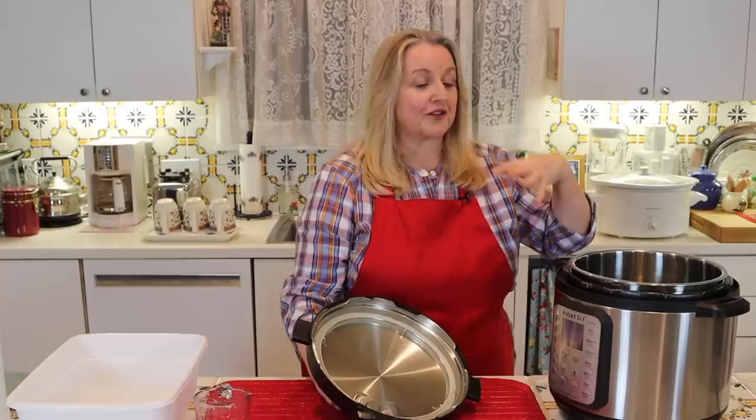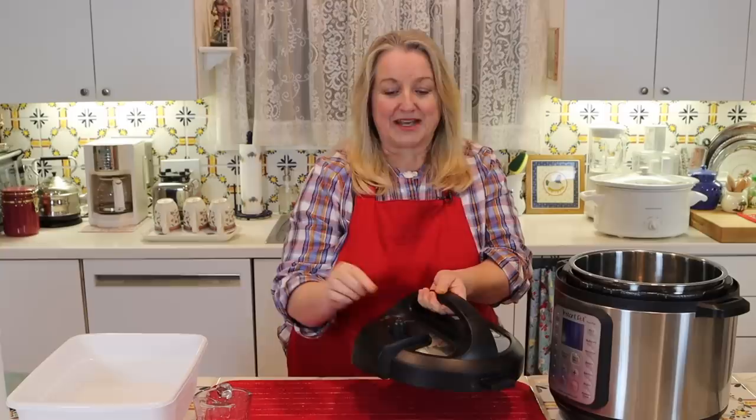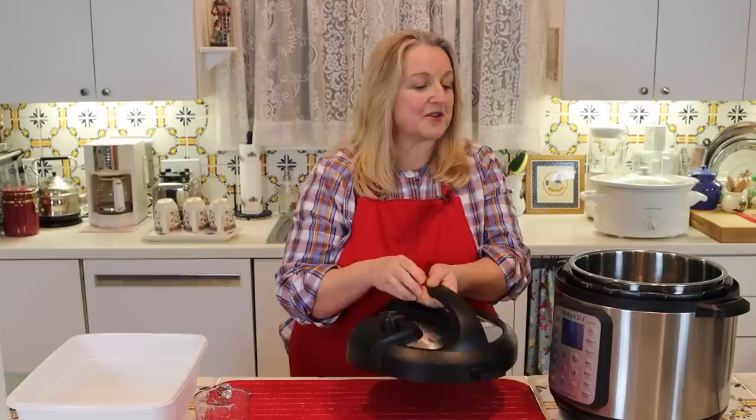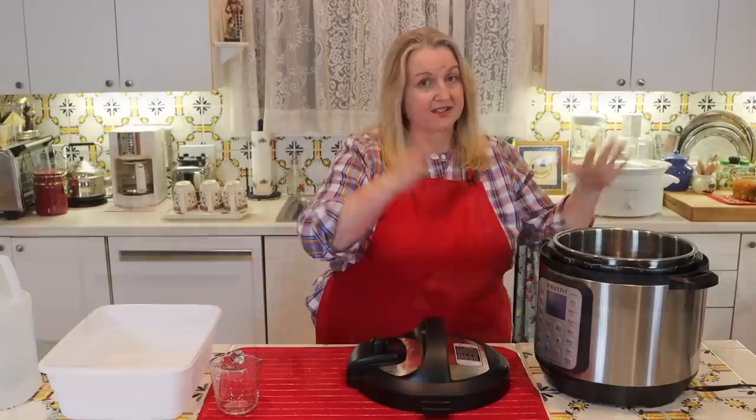You may see some folks put in baking soda or dish soap, but Instant Pot recommends just white vinegar. The problem with baking soda and soap is they can become very frothy, and frothy under pressure when you do the quick release can cause not only a mess but also a clog. There's not as much control over what type of soap you're using versus the standardization of vinegar — whatever dish soap you add could froth up under pressure, and when you do the quick release, you may actually wind up clogging your vent.